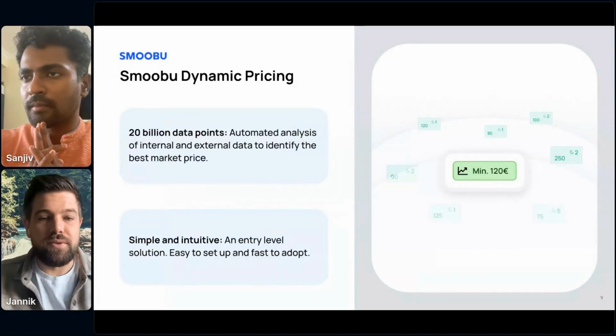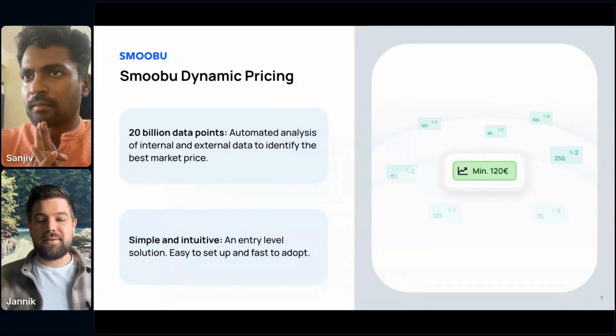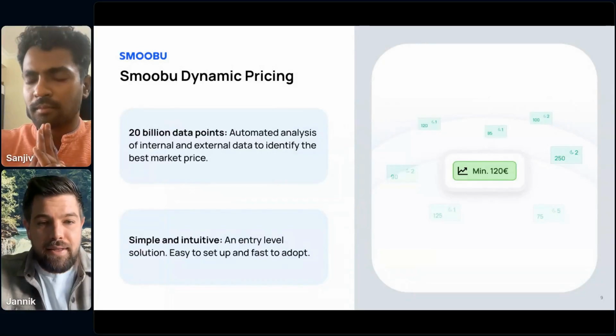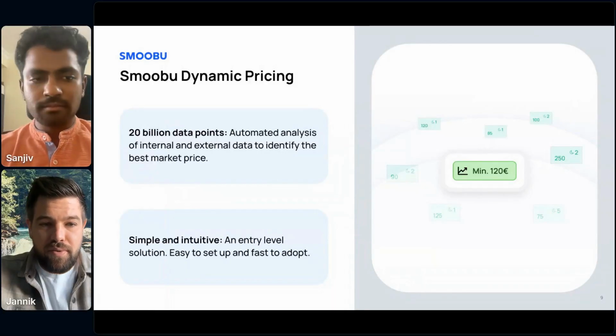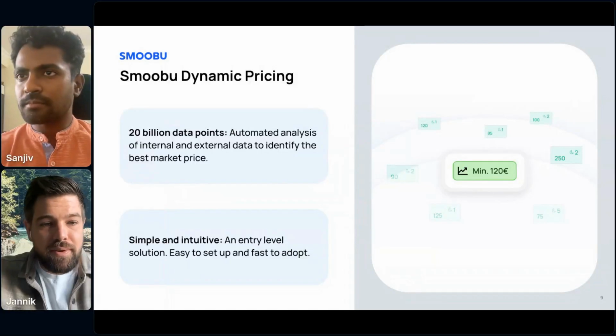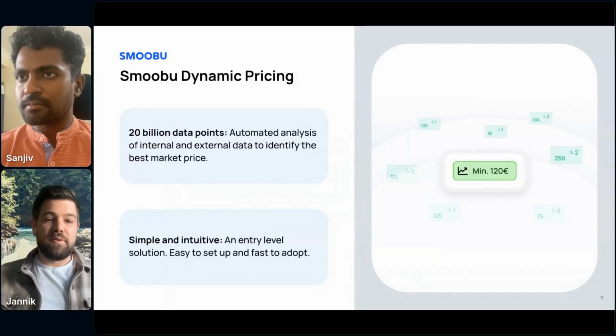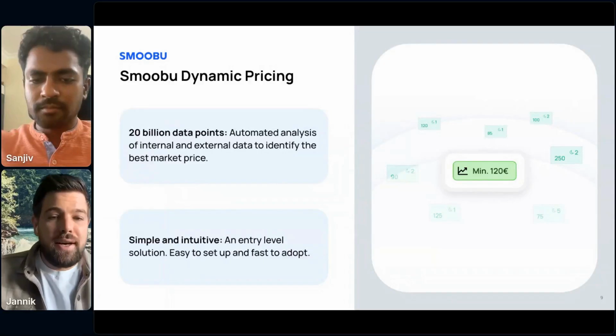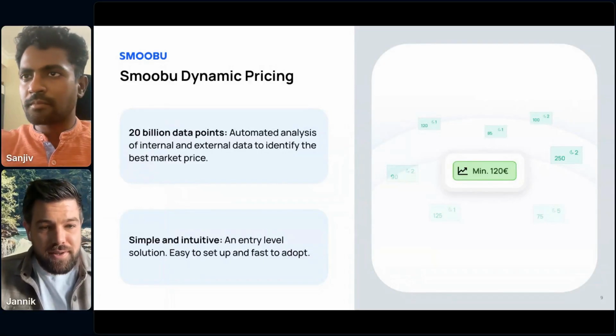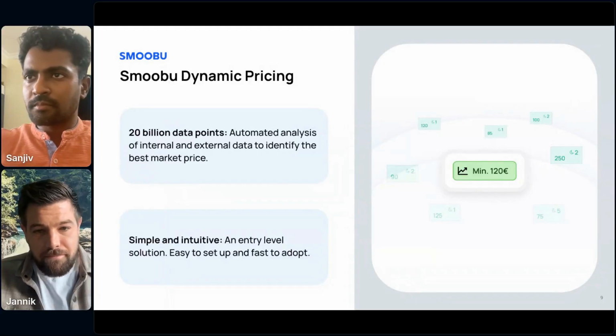What do we want to offer to you as hosts? So Smoobu Dynamic Pricing has an underlying model that runs on data that we internally have on the Smoobu platform from our hosts that we can analyze, but we're also getting external data to have a bigger model that we can run and optimize prices on. So we have around 2 billion data points that are being analyzed all the time to achieve the best possible prices in the areas we offer, so more or less around the globe. That means there is an automated analysis of those data points to assess the best market prices.